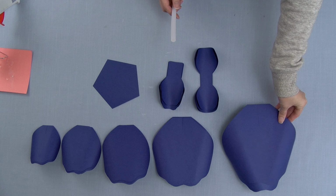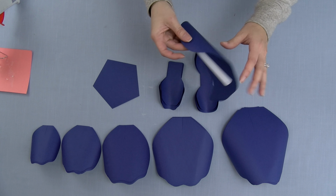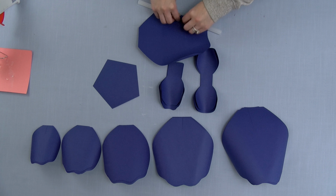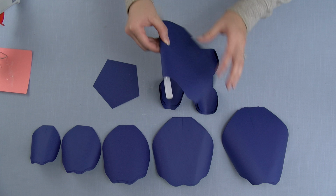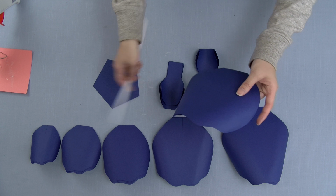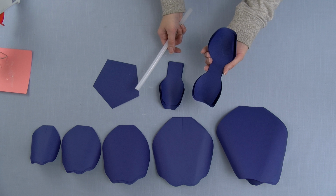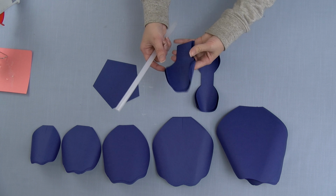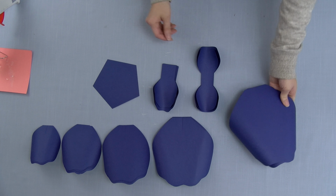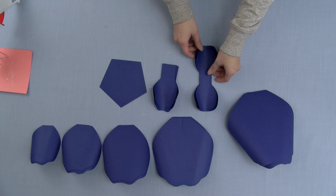I already went ahead and curled all the petals. I just used my regular glue stick and curled it downwards at an angle like this. And I did that for all of the petals and the centers and the bud petals. Now I'm just going to get to the gluing process of assembling the flower.